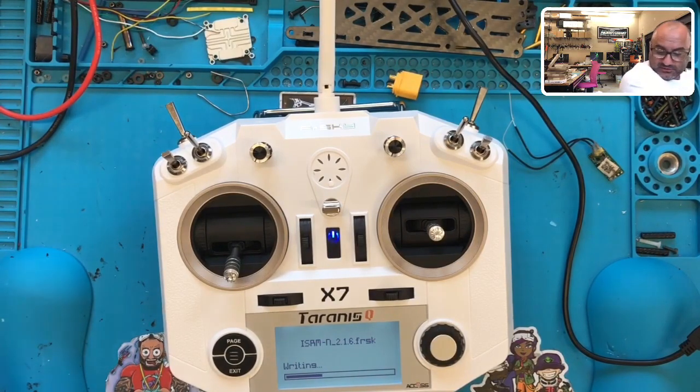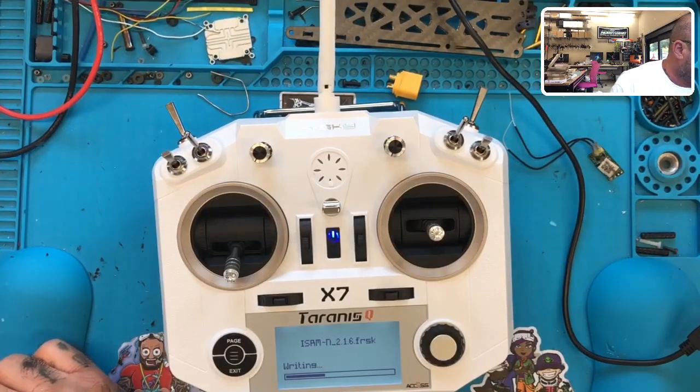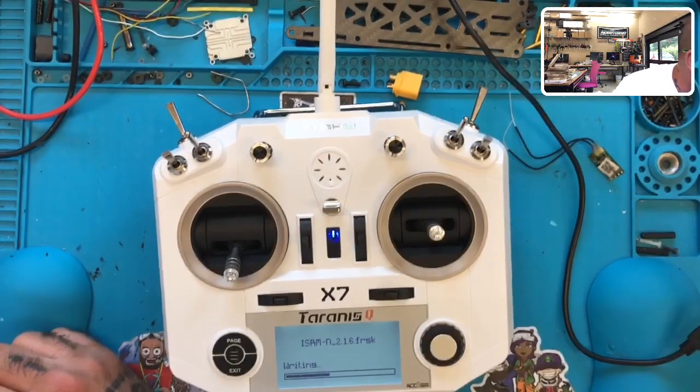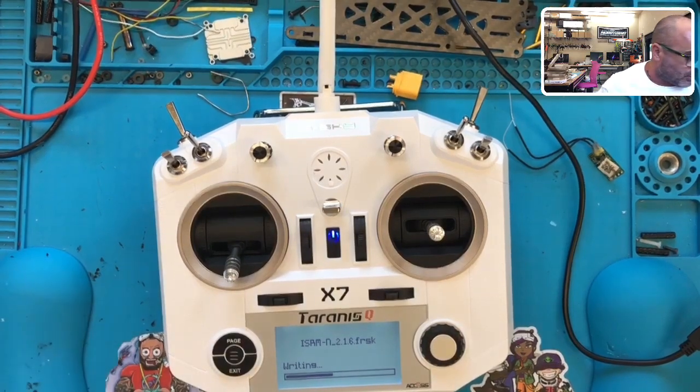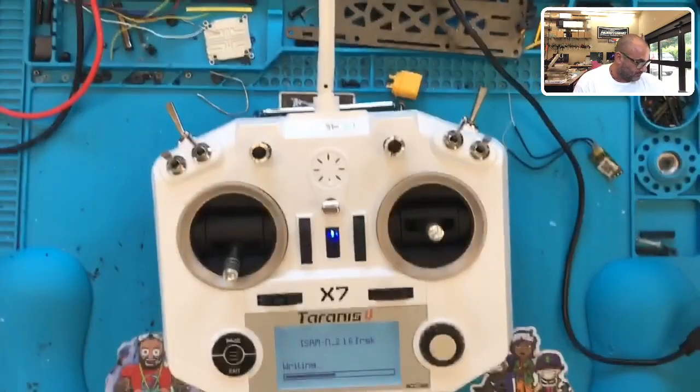Alright, what's it doing? Is it still going? Okay, it's still going. I'm still trying to find my update cable. I will find one way or the other. We will accomplish great things. Just hang tight. Because I can't find diddly squat right now. I think I put it away, actually. So let me just see. Did I put it in the drawer? Maybe put it in the drawer.